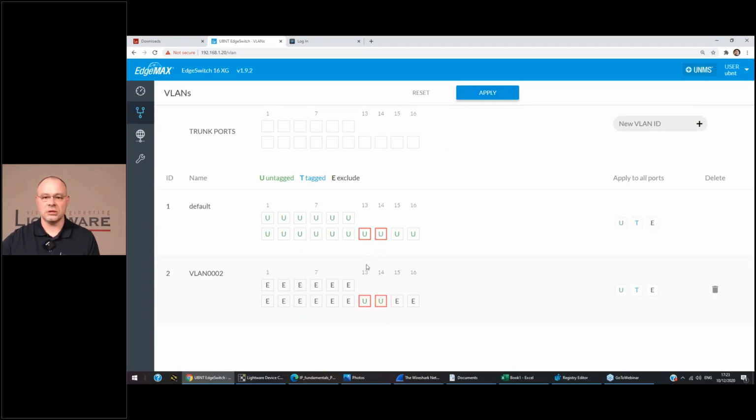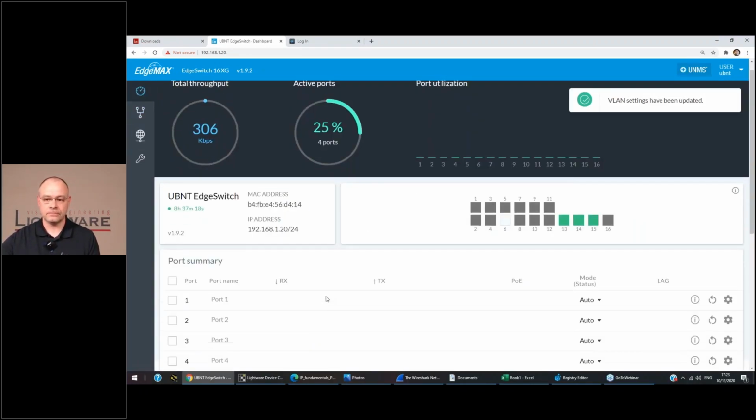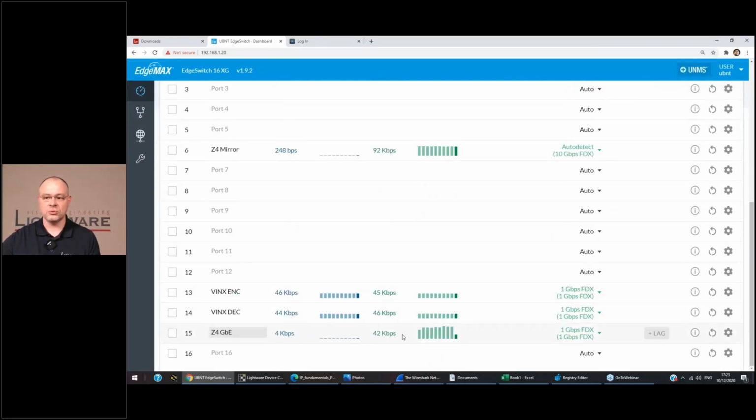Now, we mentioned this a little bit, that you cannot have 2 network ports as untagged VLAN in 2 different VLANs or more untagged VLANs. The system says, wait a minute, something's wrong. So now I'm going to actually put it into VLAN 2, apply the changes, and we're going to see what happens. So now, very soon, we can see that our communication on the workstation gigabit Ethernet port is dropping.